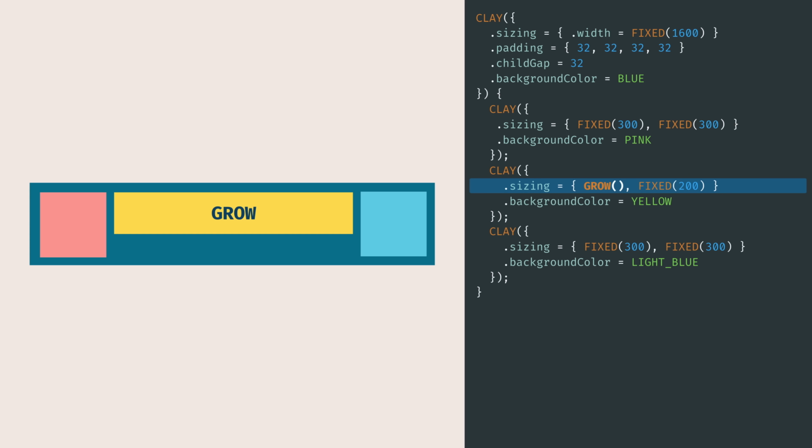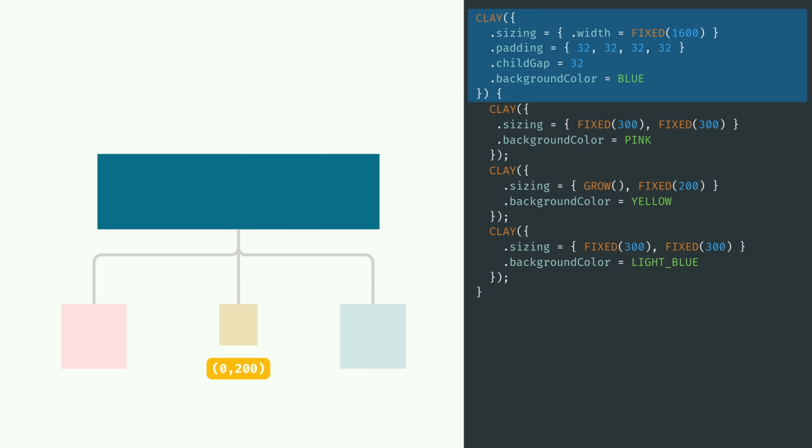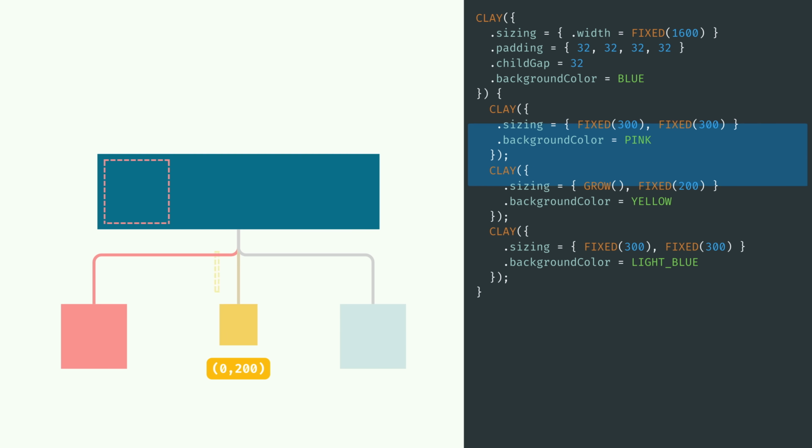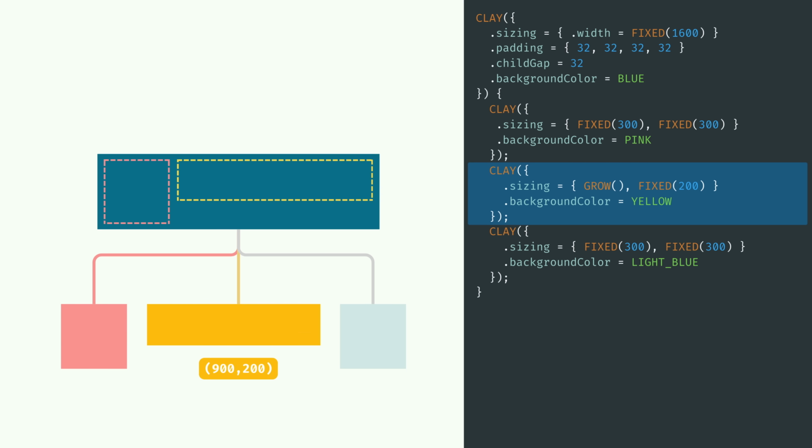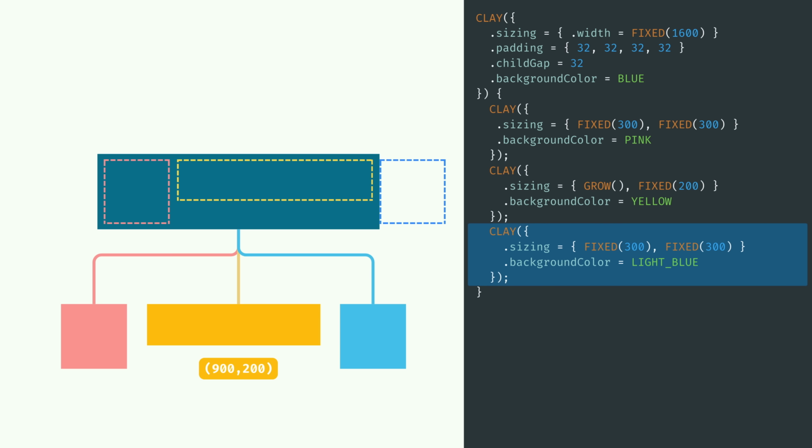Now, it might initially be tempting to just put the grow handling into the close element function like we do with fit. We can size our root because it has a fixed width, and then when we're iterating through our children and reach our second child, we know how big the parent is already, so we can just expand our middle child to fill all the available space, right? Unfortunately, no. If we did that, we would take up all the available space in the parent, and there would be no room for our third child, which we haven't reached yet.